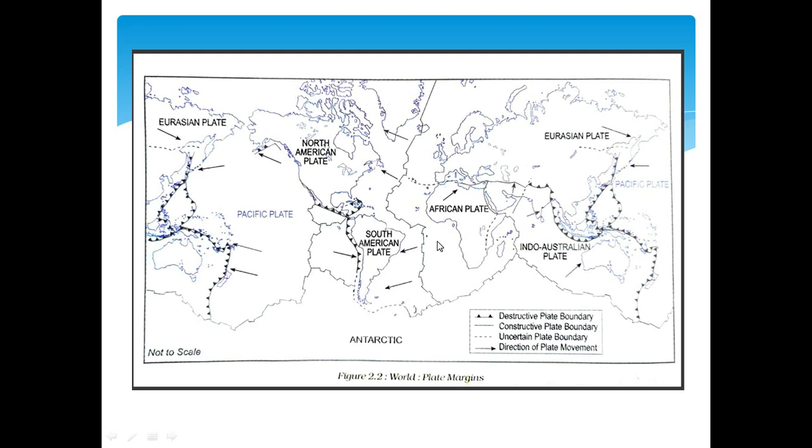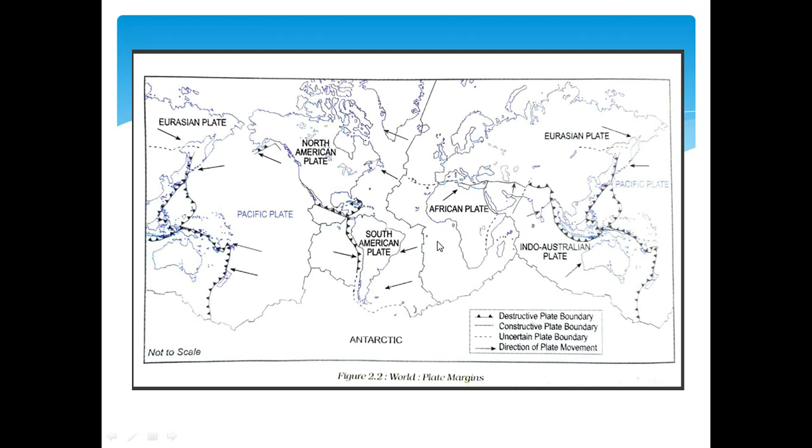And different parts began to move and collide with each other. So when this land mass, the Gondwana land mass, split and began to move, as we saw on the previous page, it collided and hit each other, and that way different land masses were formed. So due to this collision, the plates were folded up and formed mountains.